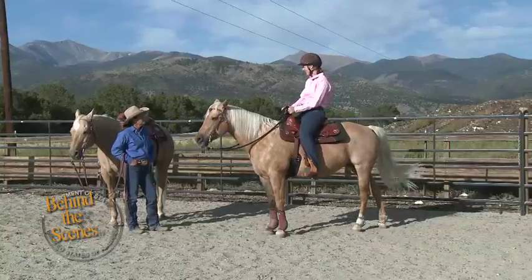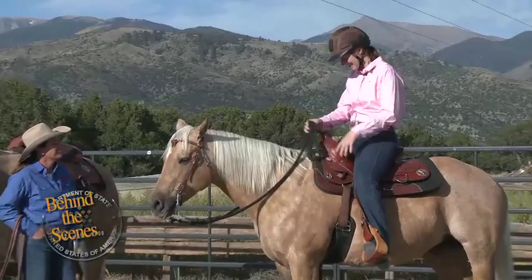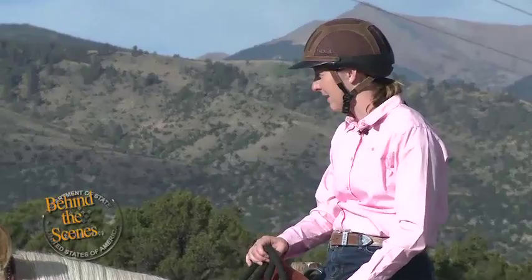What did you think of Gracie? I thought she was a great ride. A definite difference between her and Dodger. Right away when I sat on her I was like, oh my gosh. Just that her barrel is different and the way she carries herself is different. So right away I felt the difference.